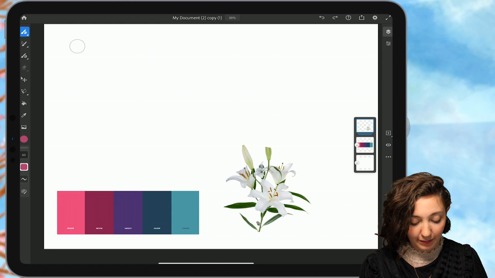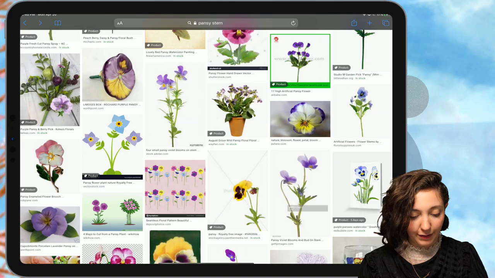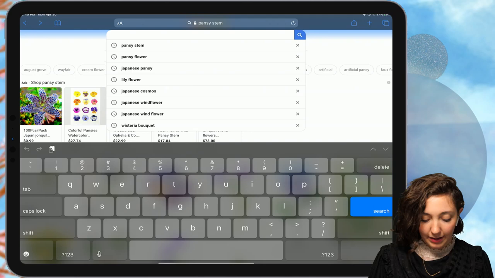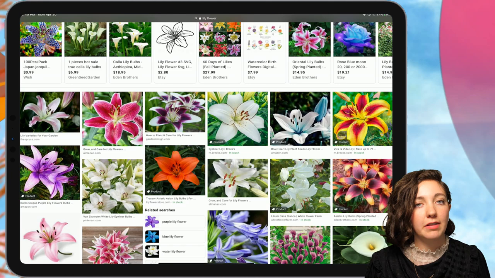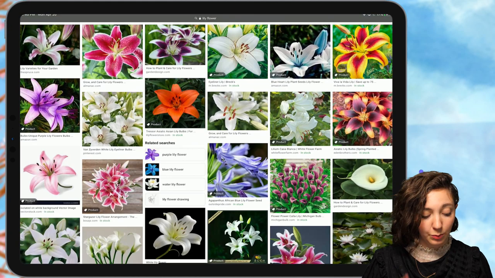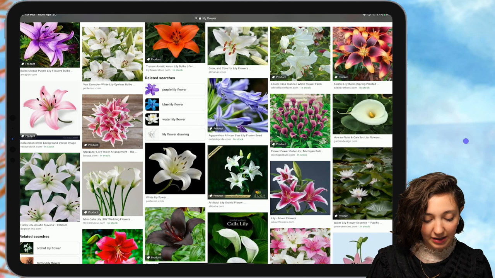Say you're on an iPad, you could just open up your Safari. You can see I was doing a lot of flower research. Let's look up lily flower. And I want an image that tells me how the lily blossoms or petals react with each other. Like, is it just one stem with one flower? Are there multiple flowers on one stem? Right here, this is artificial, but it might help us understand. It looks like there's multiple flowers coming off that one stalk.